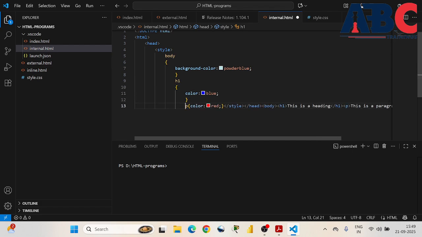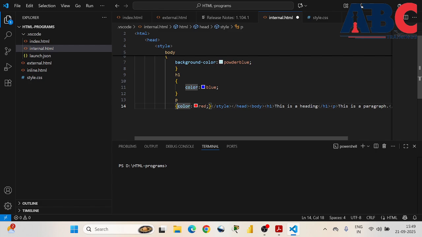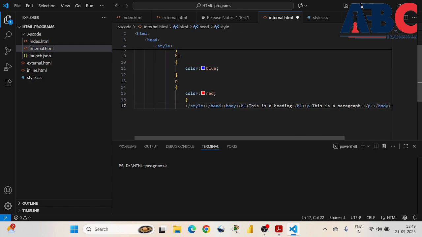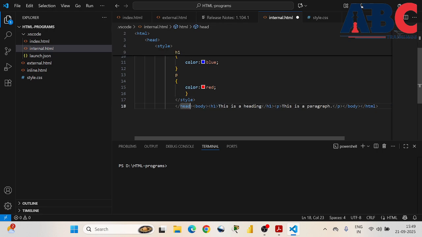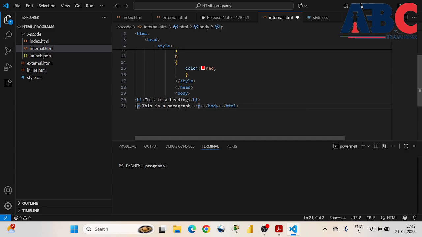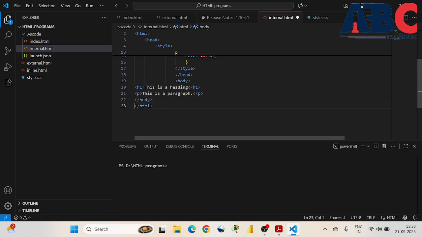Next, paragraph color is red. After that close all tags. After closing all the tags, we give the heading statement and paragraph statement, and after that we close the body tag and HTML tag. Means the document is closed. Save this.